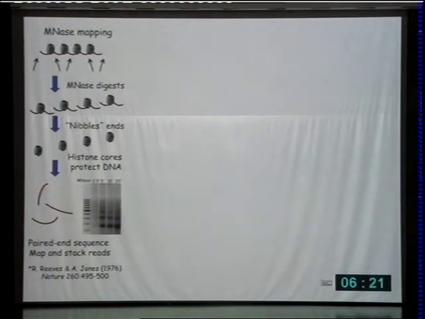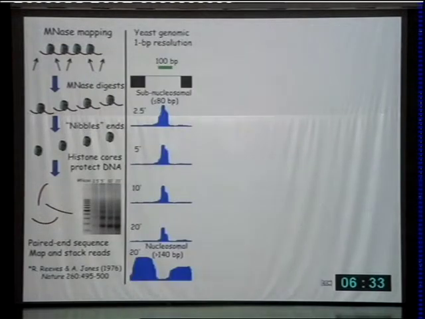So we modified the Illumina library protocol in such a way that we could recover fragments as small as about 25 base pairs. And then we did paired end sequencing on them, so we get the size, and then we map and stack the reads. This is an example for this series for yeast. And so we're looking at a particular intergenic region of the yeast genome, in which we're looking at the subnucleosomal particles, and we see that there's some substructure there, and it gets whittled down such that we see 3 squarish peaks, each with different occupancy, and each one protecting maybe 20 or 30 base pairs. And it's stuck in between 2 nicely phased nucleosomes, also showing different occupancy.